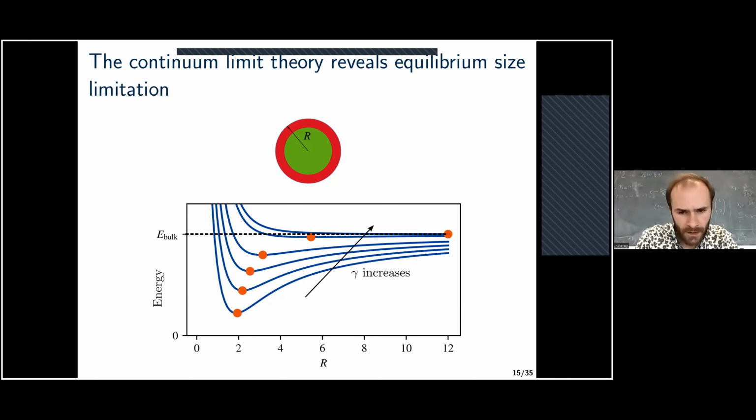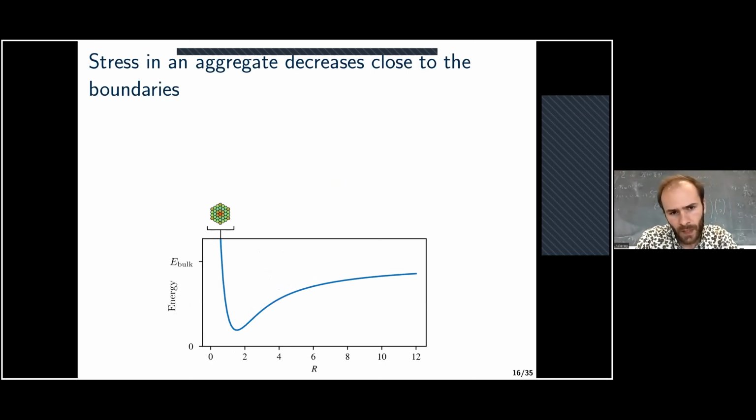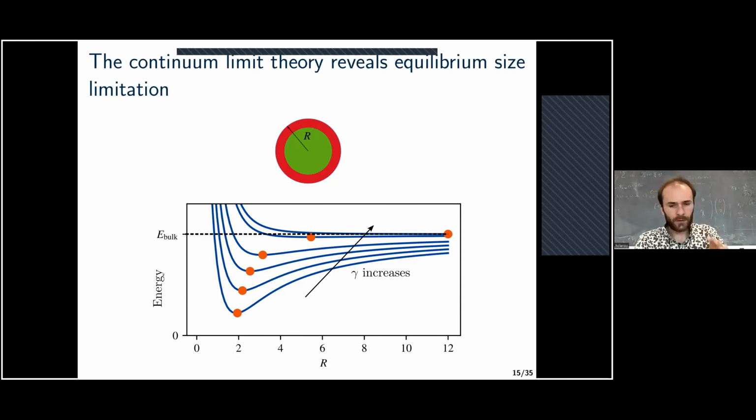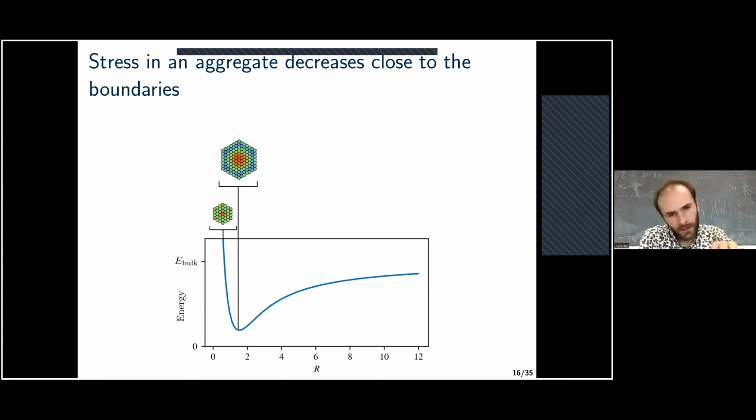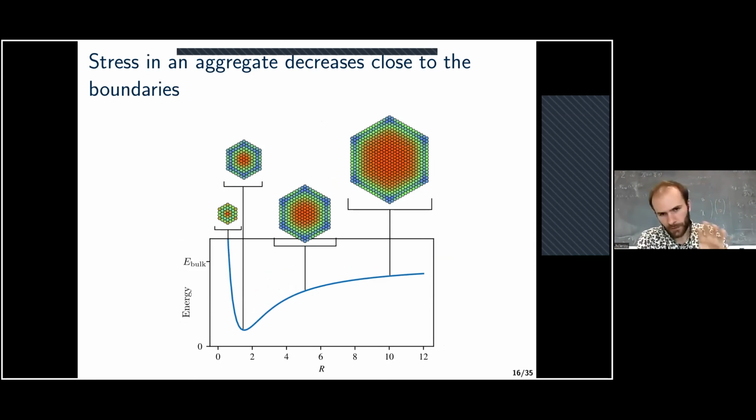So let's see what happened exactly, and what we can do is simulate the same system. So that was an analytical result, and we can also, on the other hand, simulate the system and see what happens to each single particle to try to find insight on what happened to this aggregate and what stabilized finite size aggregation. And so we compute the equilibrium configuration of different aggregates. That's the equivalent of a disk in the discrete version. And the color coding is related to the stress inside the structure.